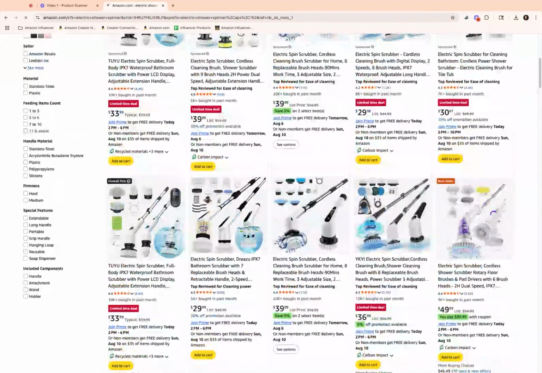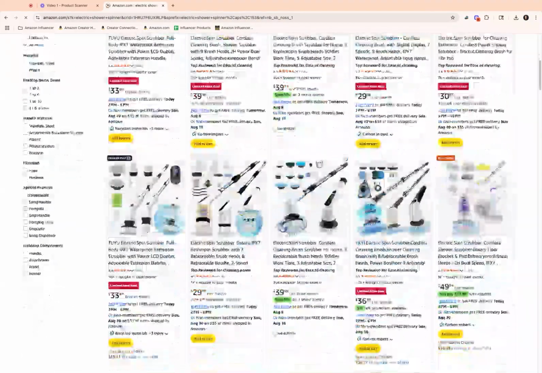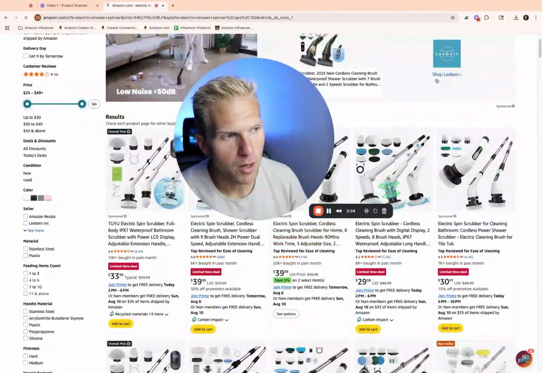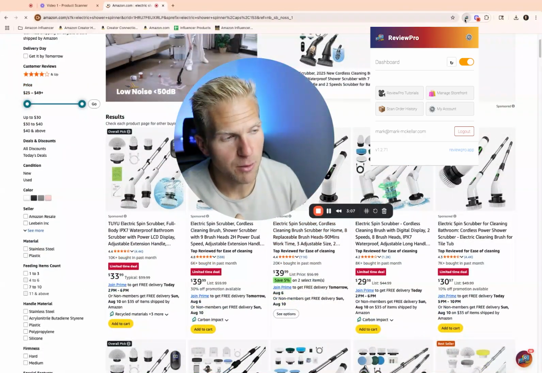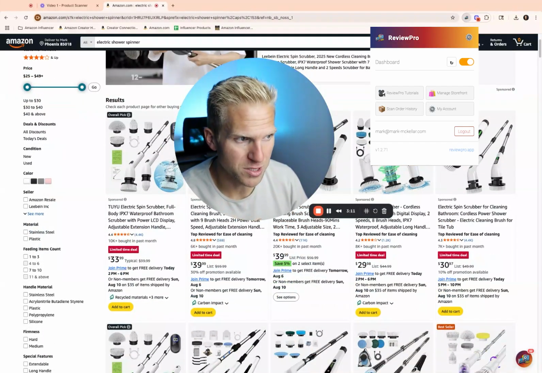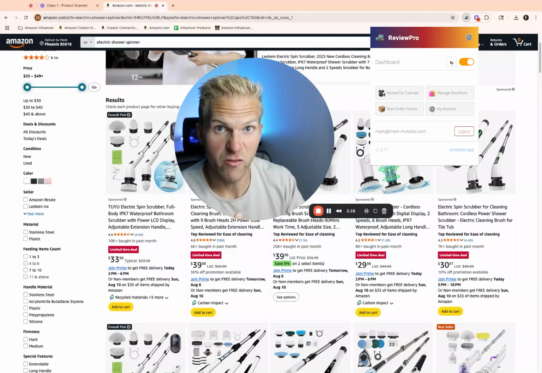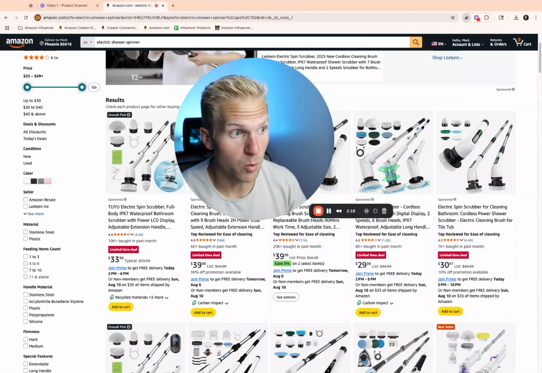So I hope that makes sense as far as the search view. Do it with any Amazon products that you search for. And if you want, what you can do is click the top right button, your ReviewPro extension. If you ever want to turn that off, all you have to click is that toggle on and off button, and so it'll hide. And if you want it back on, you can click it back on just like that.